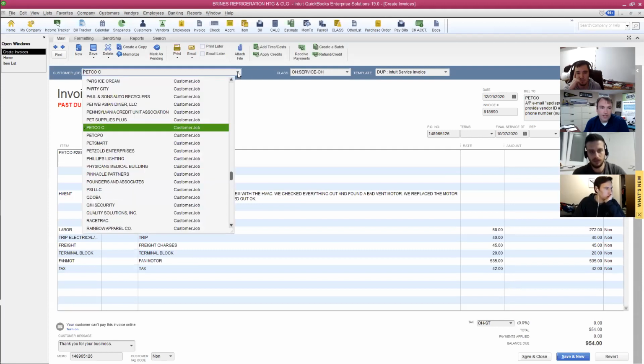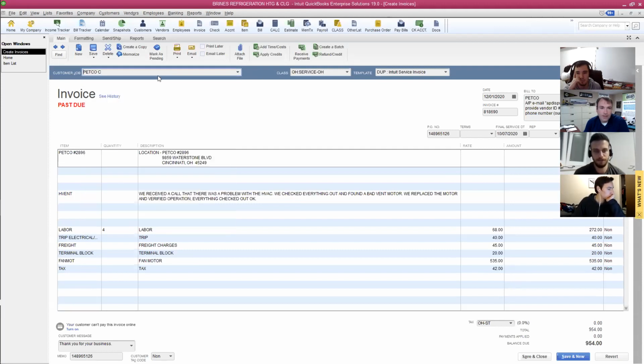So this is a real invoice. The customer is listed as Petco. And their first item on the invoice is the location that this Petco happened to be, which is stupid. But that's the way it is. The customer set this tax rate down here.